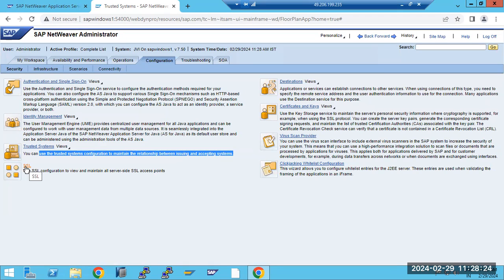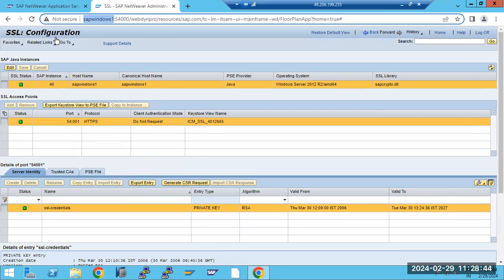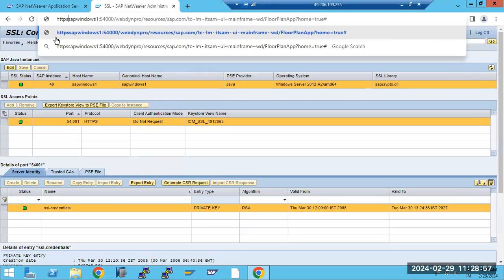So that purpose, the certificates we are importing here. SSL means some kind of HTTPS protocol configuration, HTTPS configurations here. Suppose, HTTP means nowadays it's not the trusted one. It's not secure, a non-secure one. Hackers are at the browser level when the calls are going to the backend system, and those calls are not trusted here.